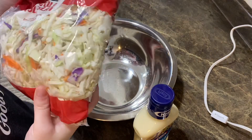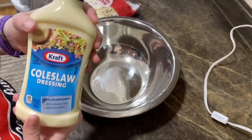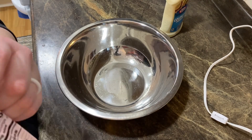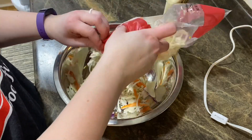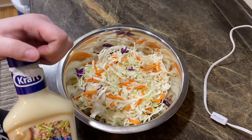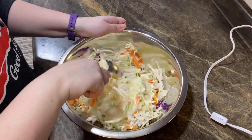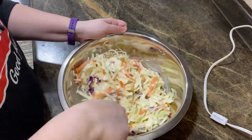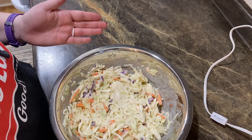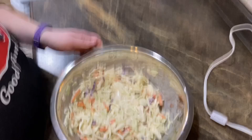Guys, I'm going to make some coleslaw to go with our barbecue pulled pork. I have the Market Side trio colored coleslaw, and we are going to use the Kraft coleslaw dressing. This is my first time buying stuff to make coleslaw myself - I usually just buy the pre-made stuff. It's really tangy. Probably next time I'll make it homemade. Not a big deal, we'll eat it.